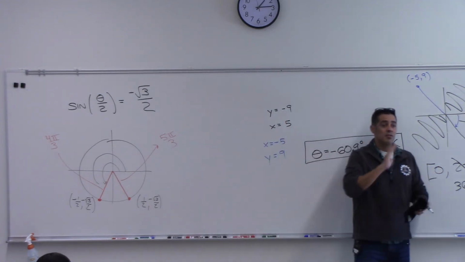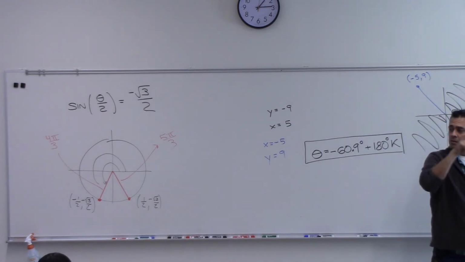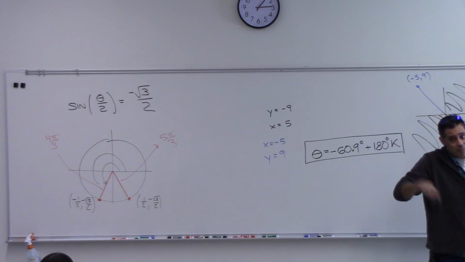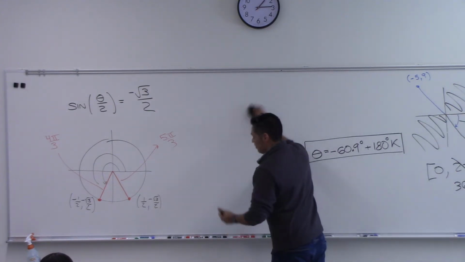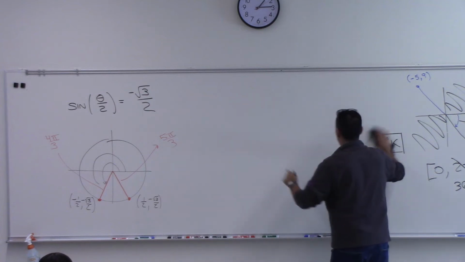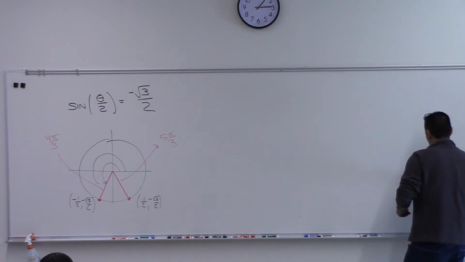Are those angles directly across from one another? Can we jump from one to the other easily? No. We have to jump all the way around, right? Yeah. So what we said last class was we're going to write down the two different sets of solutions, an infinite number of solutions for those two corresponding angles.